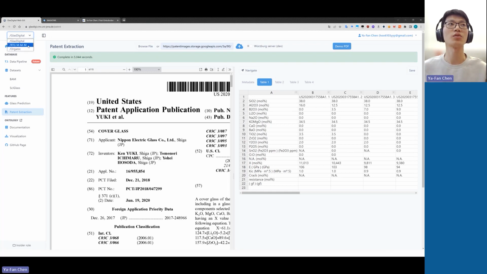So I'm not going to show it here, but I want to mention the ability of switching to different projects using one account. And then the data pipeline is not released yet for the project members, but only for the main users. So here I'm going to switch accounts.